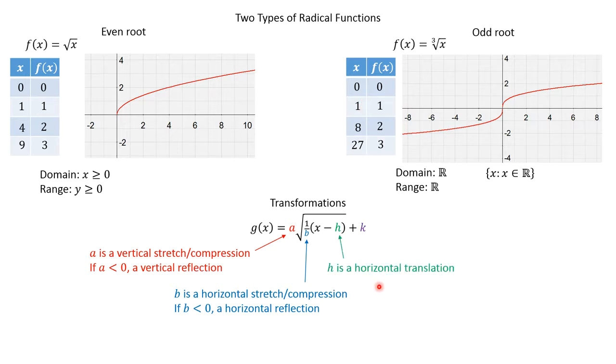The h is a horizontal translation, and the k is a vertical translation. And what that does is it would take this point and just move it. If we wanted to move it to the right 4, we'd have x minus 4 under the square root, and we'd just move it so the point was right here. If we wanted to move it over 4 and down 2, we'd move it so the point was right here. And if we moved it over 4 and down 2, that would be x minus 4 underneath the square root, and then minus 2 on the outside.